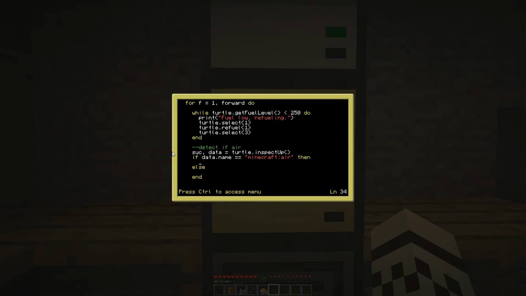If there is air above us, we want to go up and then check again. Okay, we want to do it 4 times. Okay, so we're going to put a while in, a while loop. So we'll go while, we're going to do a new variable called air count. While air count is less than 5. Okay, do.